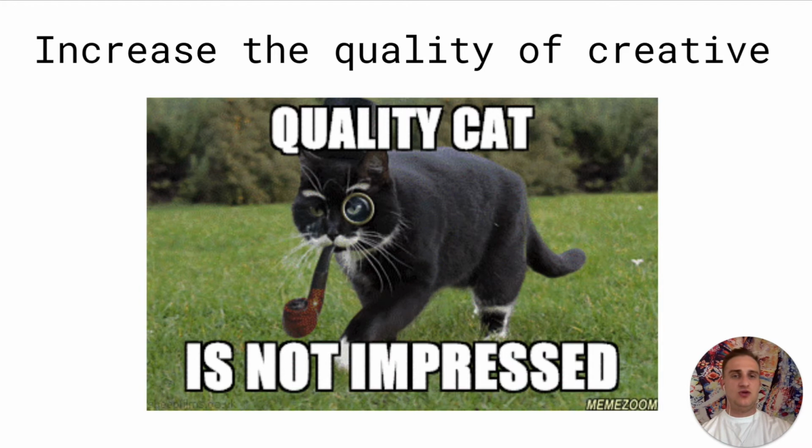Also, the quality of creative plays a huge role. A lot of people might engage with our posts on Facebook, and we're paying for engagement and impressions, but they didn't click, or didn't notice, or didn't see the value of the product, or they clicked but didn't have any inspiration. This means our creative didn't work well. We didn't capture people's attention. We didn't bring that wow effect.